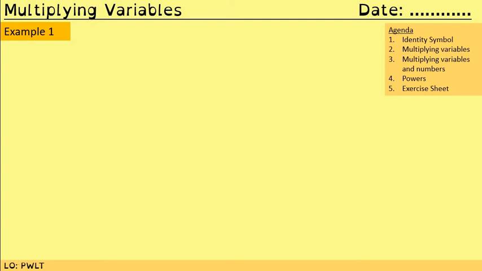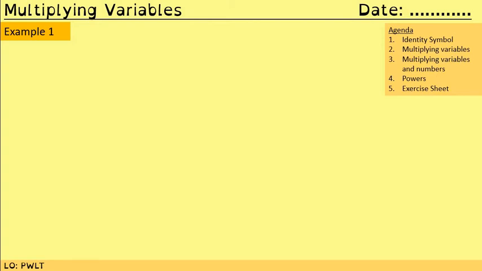Okay, so this is the next lesson on multiplying variables, building on what we did last lesson, where we multiplied different variables by each other, and sometimes we had numbers thrown in there as well, and we were following 3 steps. We were making sure that we took out our multiplication symbols, we made sure that our number was always at the beginning, and then we made sure that the letters, the variables, were in alphabetical order. We're going to be doing something similar today, but first we're going to copy these examples into our book.